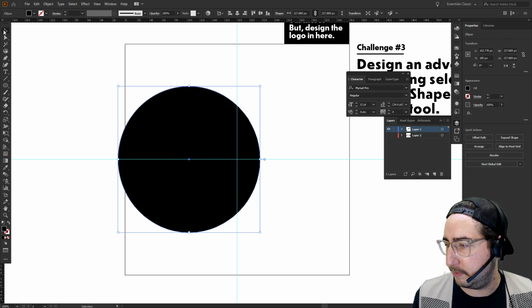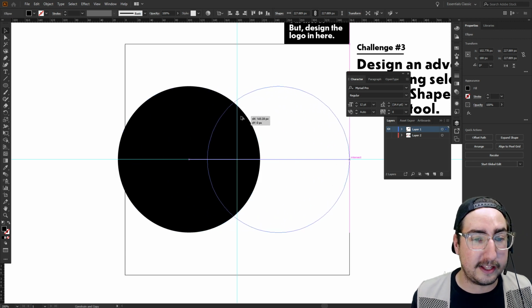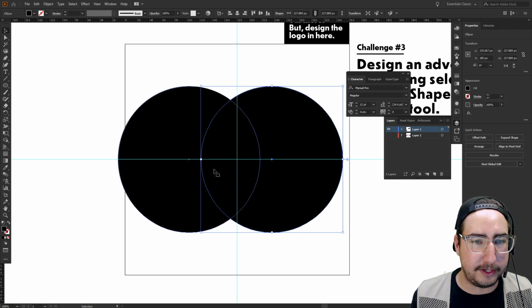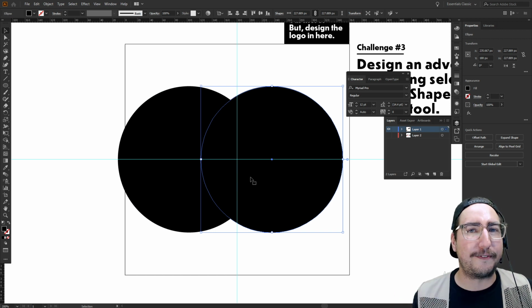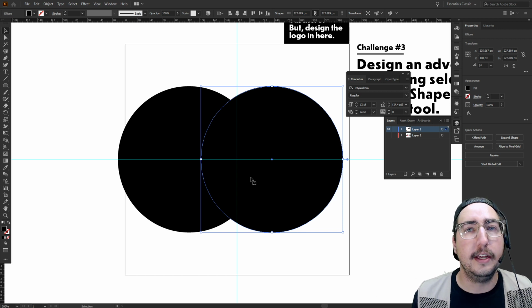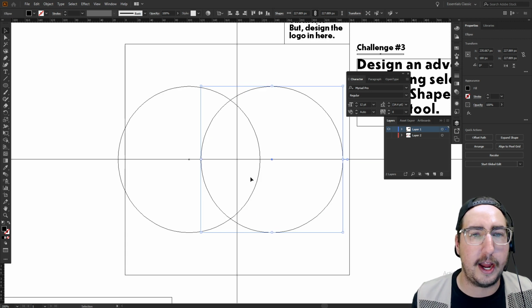We are going to select this, and again, using selections, I'm just hitting V to grab the selection tool, excuse me. And we are going to click, and we are going to hold Shift and drag this over to the side. Now we want them to overlap quite a bit here in the middle, and I'm actually going to change to a different view because I don't want to see these shapes. I just want to see the lines, using the shape builder tool, because it's easier to work that way. So I'm going to hit Control Y. I believe it's Command Y on a Mac.